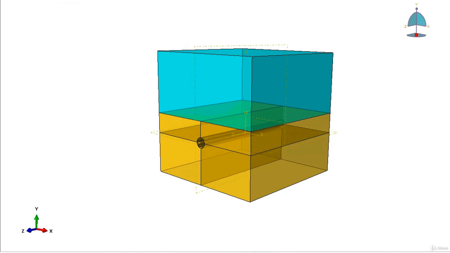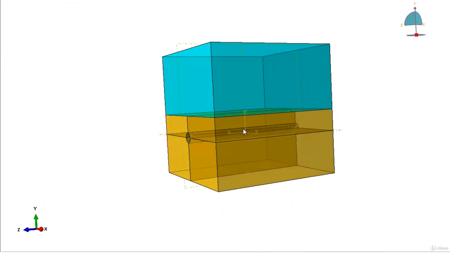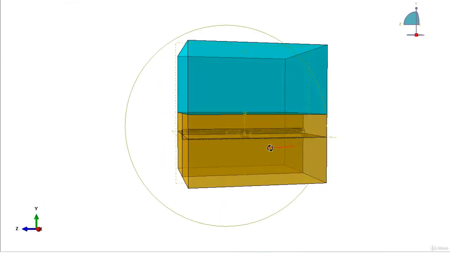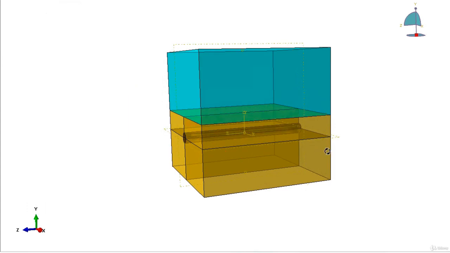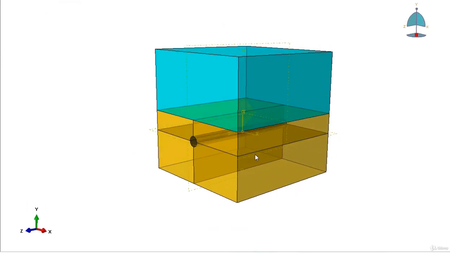In the next example, we're going to have an underground pipeline. So we're going to model the top part of the domain as the air using the equation of state, and the bottom part is going to be soil, and we're going to use a Mohr-Coulomb plasticity model, and we're going to have a shell model for a pipeline, and it's going to be steel, and we're going to use a Johnson-Cook damage model for that one. And as you can see here in the middle, TNT is located there, and we're going to use again equation of state and JWL model.